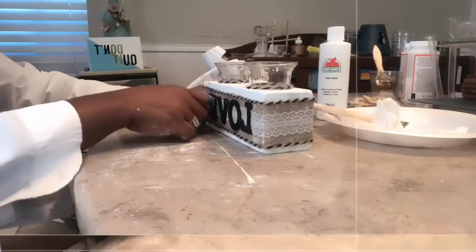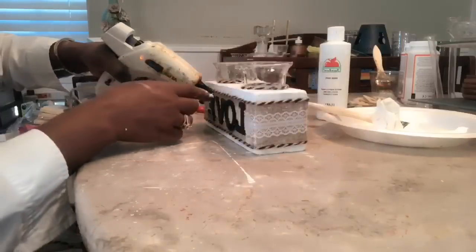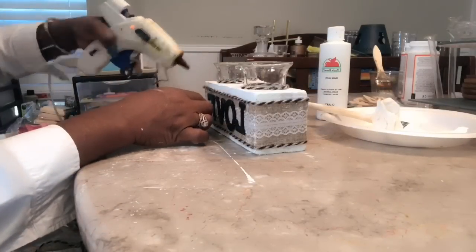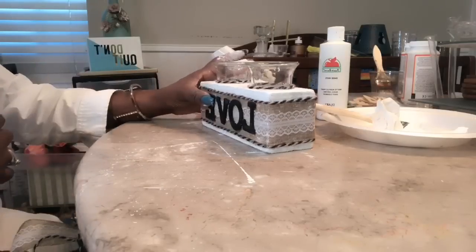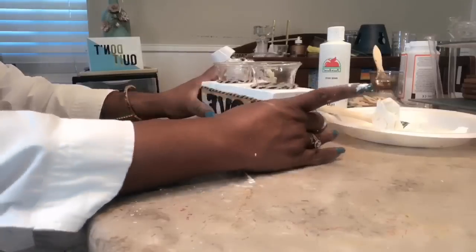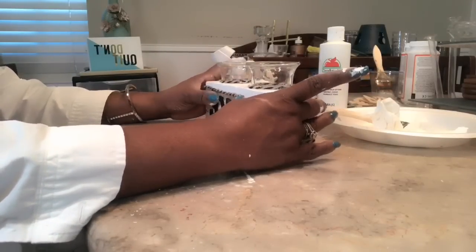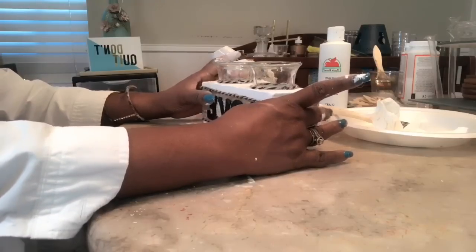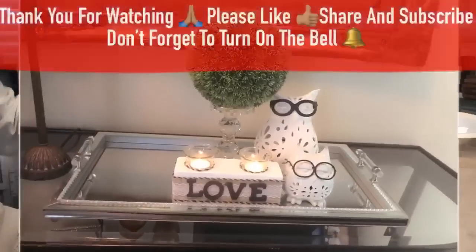So guys, I went ahead and added on the word love. This needs a little bit more glue. I really like the way that it turned out. I'm going to put a candle in, light it, so you can get a really good view of what this candle holder turned out to look like. The way it looked. I hope you do as well.